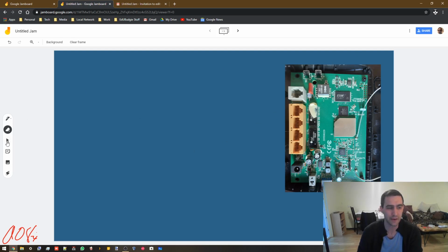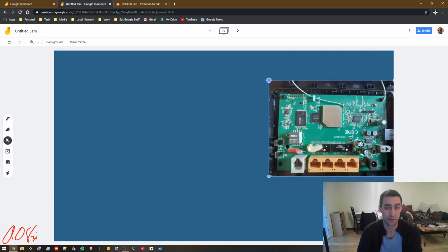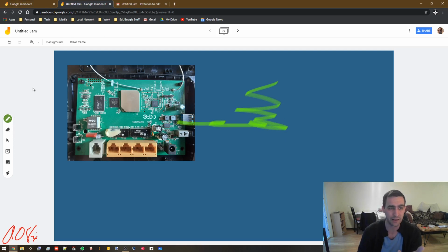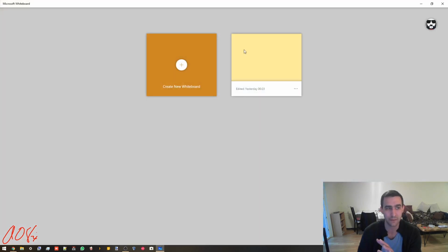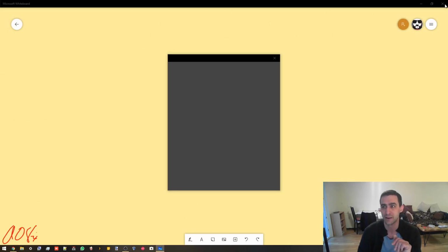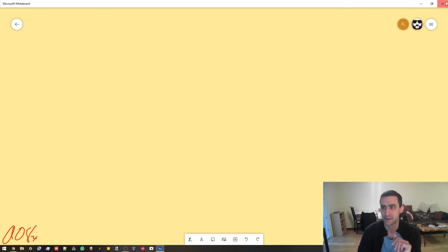And the thing is, if it gets more usage from people like us, from teachers and just people in general, then Google will actually, hopefully, put some effort into making it good and adding those features that are missing and stuff. And that would be really nice, because if they made it something even more like Microsoft Whiteboard, right, with just a few extra features, it would be super nice.